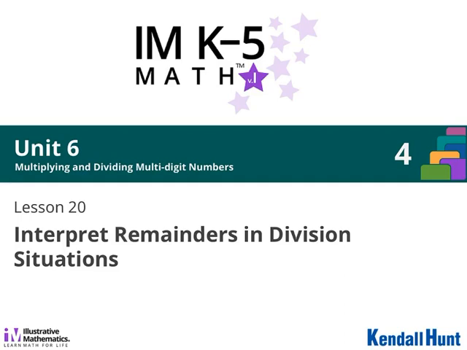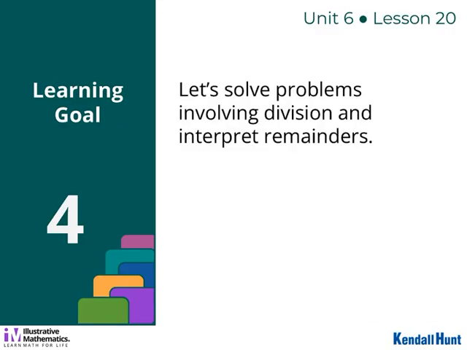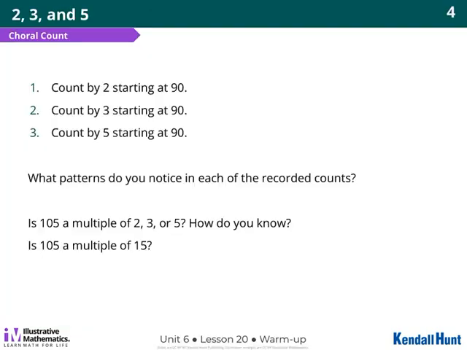Today we are doing lesson 20, interpret remainders in division situations. And we are going to solve problems that involve division and interpret remainders. So, we are going to choral count to warm up. That means there's nothing to write. Books should be closed. We are going to count by 2, starting at 90.